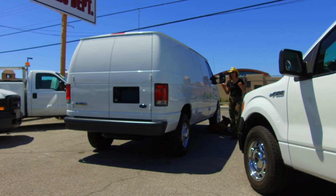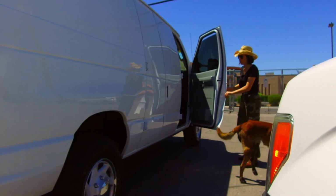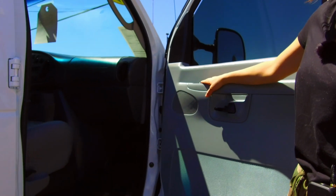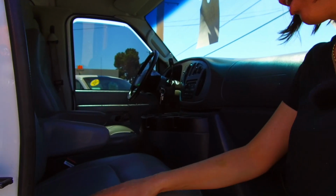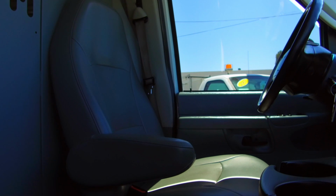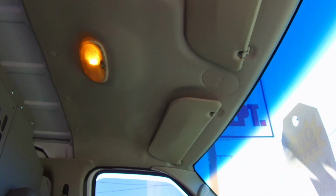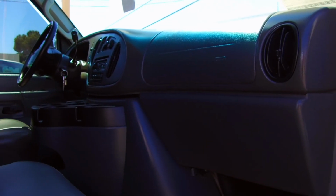Completely inspected for perfection. Passenger door is nice and tight. There's no looseness in this door. There's no looseness in the handle. No scuffing in the door trim panel. Power windows, power door locks, tilt wheel, cruise control, a completely flawless passenger entry area. No crushing, tears, odors, cracks, or damage to the headliner. This van is in 100% condition. Ice cold air, hot heat, no holes in the floor. There's just absolutely no damage to report.